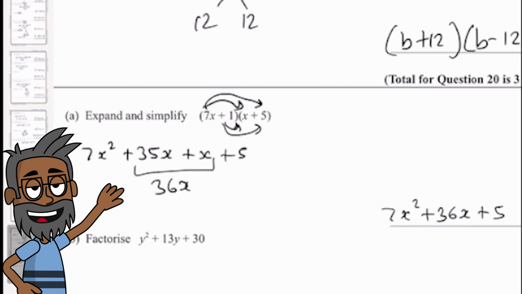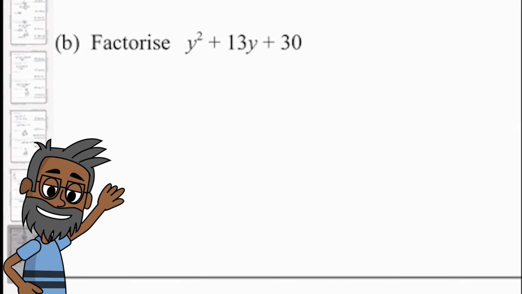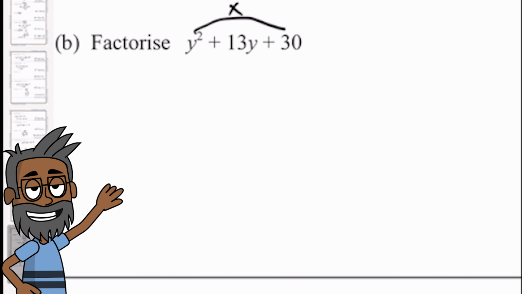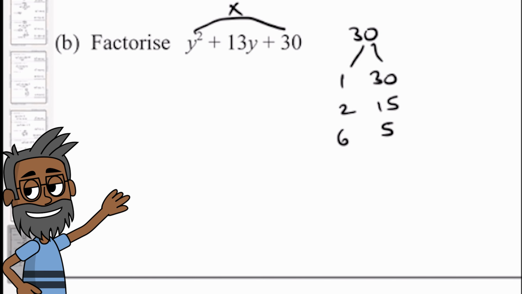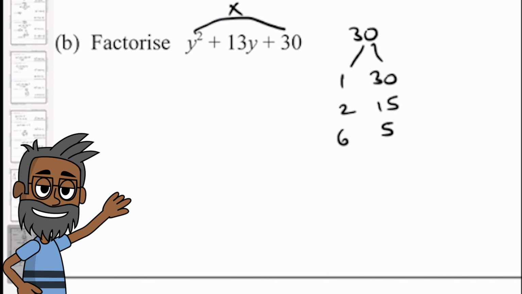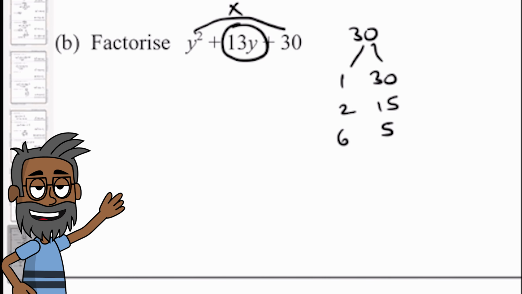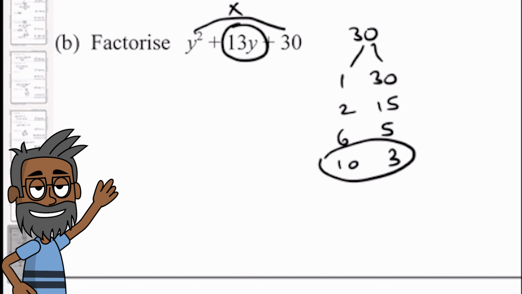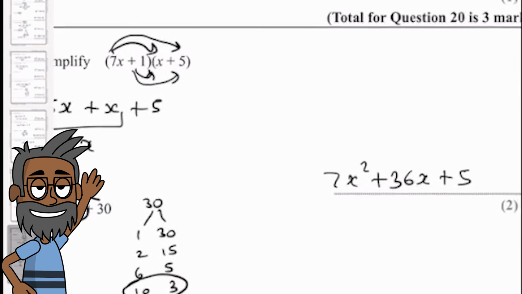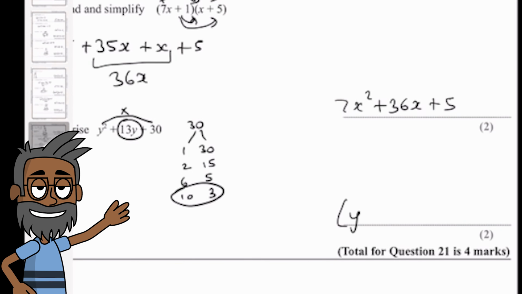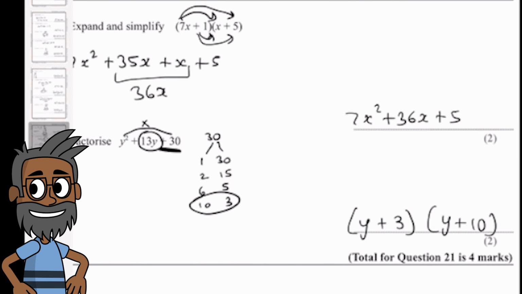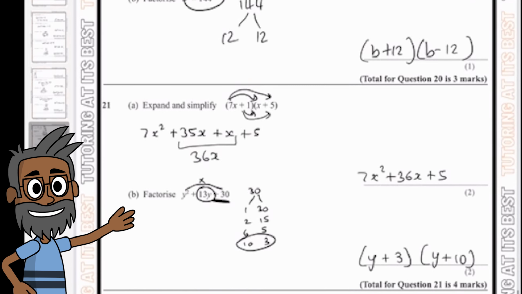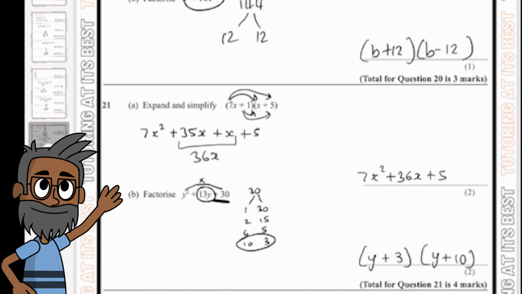Marvelous. And then finally, when we're factorizing, again, we will multiply a and c. We'll write down the factors of 30. And remember now, out of these factors here, we need to add it up to get 13. And again, I'm going to choose 10 and 3. So now we know we're going to have two brackets, y plus 3 and y plus 10. Again, there are going to be two positives because our c is a plus 30. And there we are. And that there brings us to the end of our session.